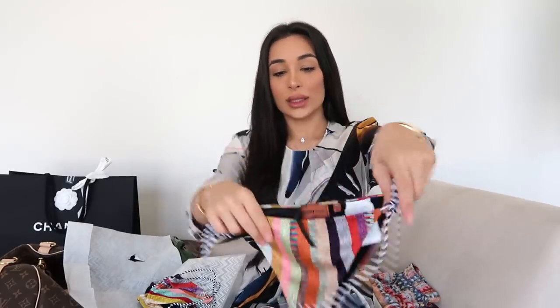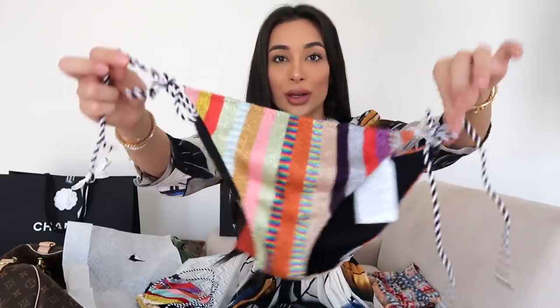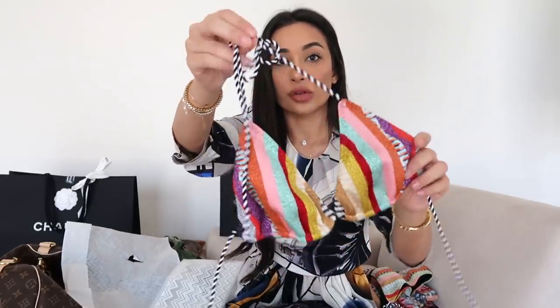I also think this one's actually my favorite. This one is multicolored and it has these adjustable ties on the hips. I love an adjustable tie. I think they're so great. I love the contrast of the striped ties to the colorful stripes on the bikini bottoms. Unfortunately, this didn't have matching shorts, but I'm going to see if they can get me the matching little cover-up dress thing. This one's obviously a little bit bigger than the previous one, but again, still small.